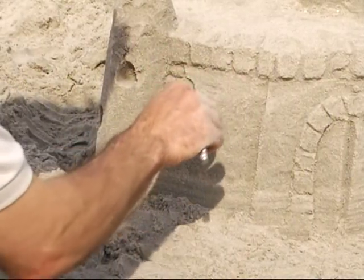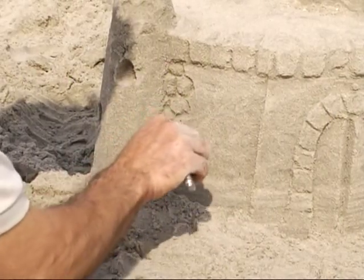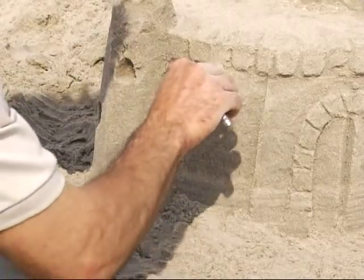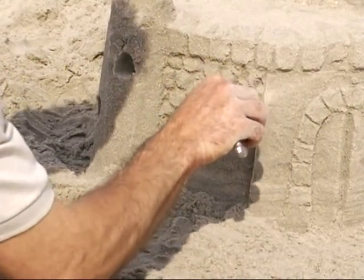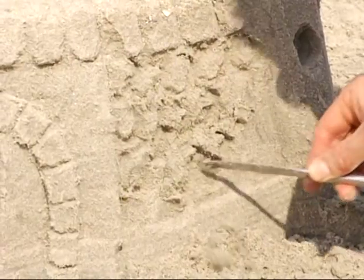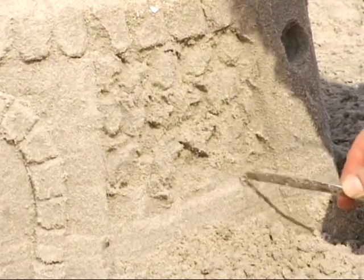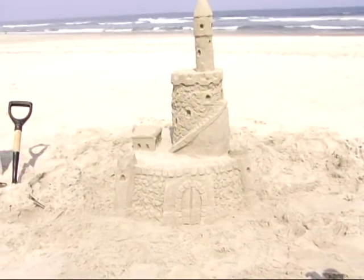So what I'll do is go around and start making different shaped rocks all over the wall, going in fairly deep, and usually starting again at the top, and that way when the sand falls down, it just falls to the ground, and doesn't fall on the rocks that you had below. And again, I'll do that on the other side of the doorway, so it looks nice and even. And there you have it, the main walls of the castle.